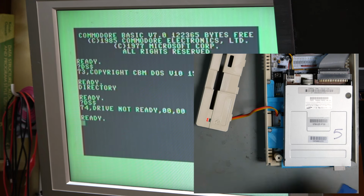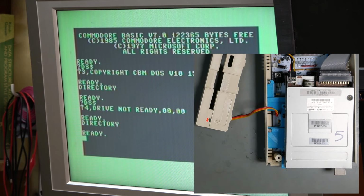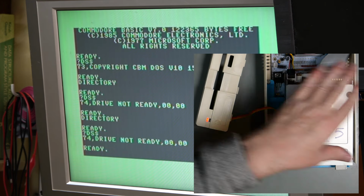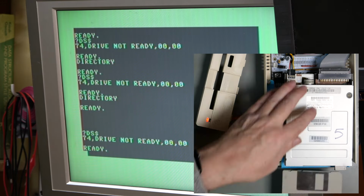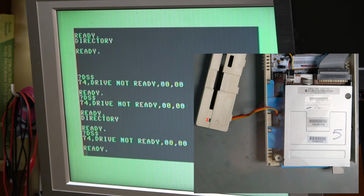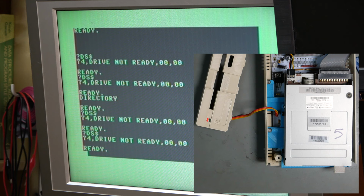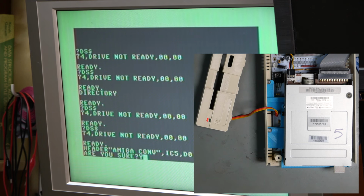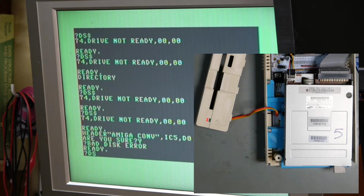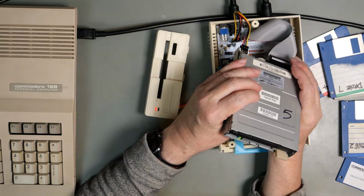Now remember, this drive always failed to read this disc. So, drive not ready. I'm starting to get a picture here, drive not ready. So I'm going to try formatting this. I very much doubt that it's going to format, given that it can't read it. Bad disk, and I'm going to predict drive not ready. So for some reason, this one didn't work.